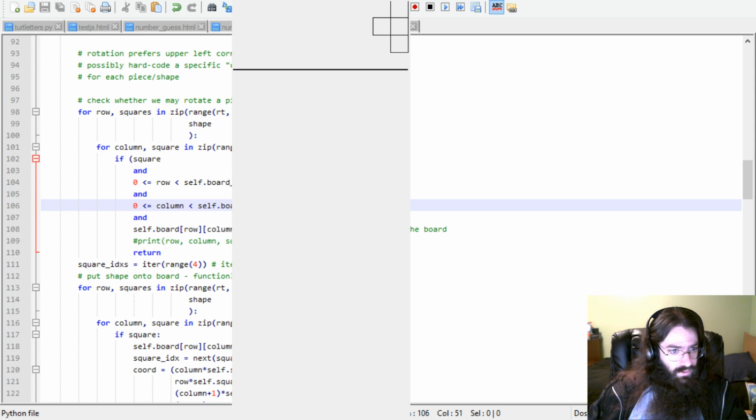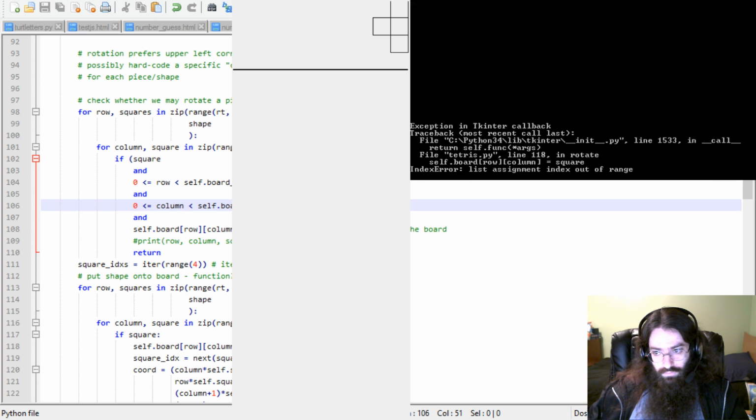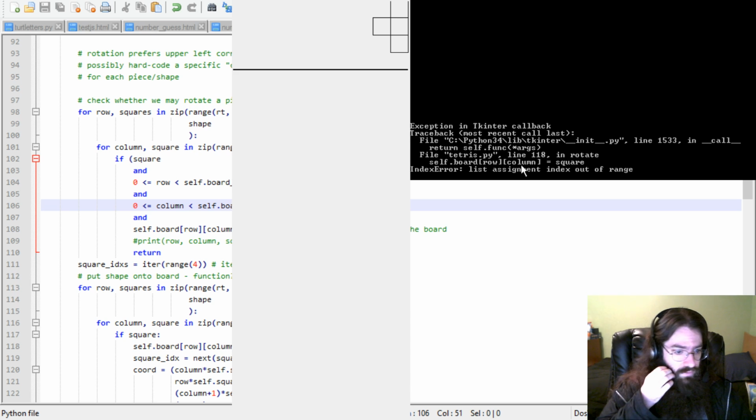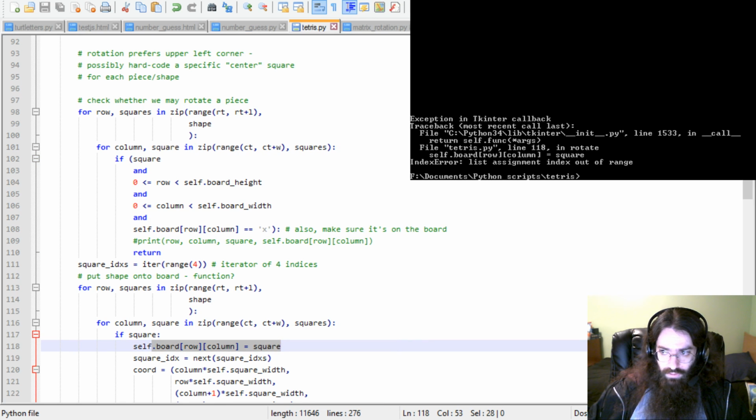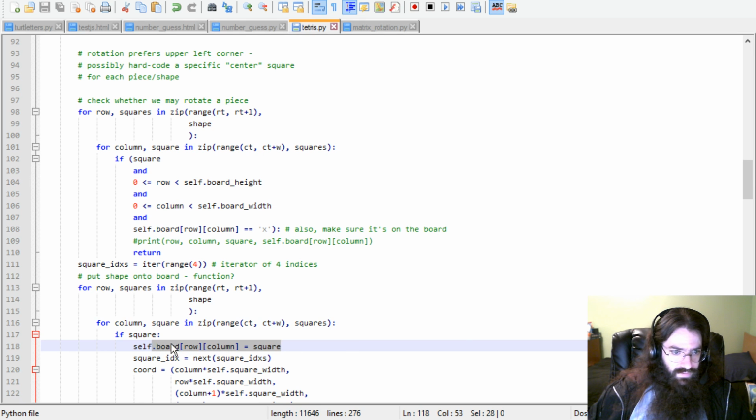Index out of range. I thought I took care of that. Self.board row column rotates at just 118. Close that, get rid of this. So it says this is a problem. Self.board row column.